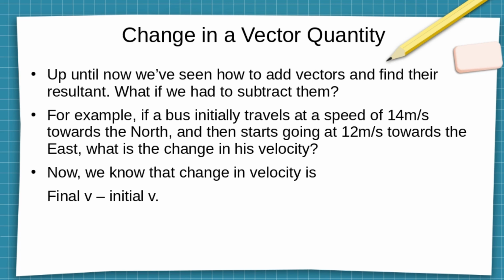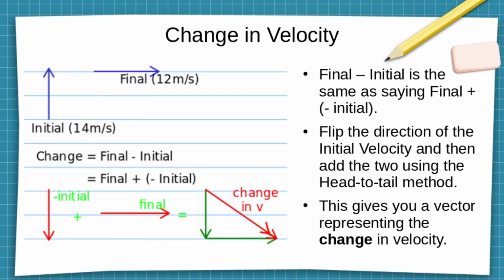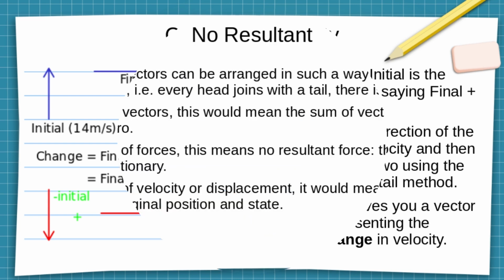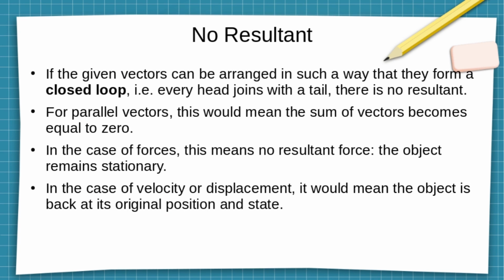Let's look at how we do it on the diagram. So final minus initial is the same as saying final plus bracket minus initial. And this is useful because we only know how to add different vectors. But you also know that when the vector changes direction, its sign flips, right? On the other hand, if you want to change the sign of a vector, you would have to change the direction of its arrow. So if you have initial velocity upwards and final velocity towards the right, and you want to do final minus initial, first of all, you'd flip the direction of the initial velocity arrow, right? And then you simply add both of them like we did in the previous example, and you draw the resultant like you would normally, only in this case it would represent the change in velocity.